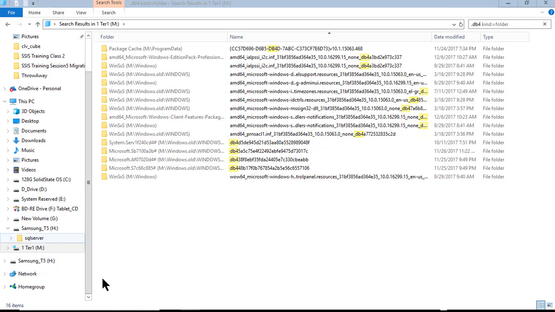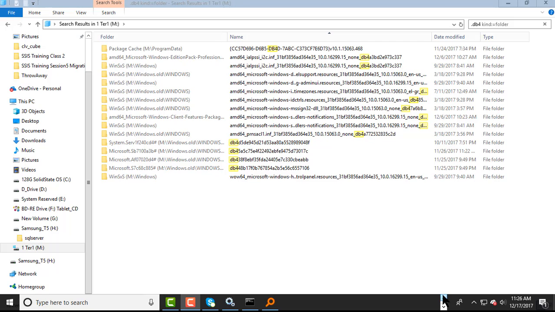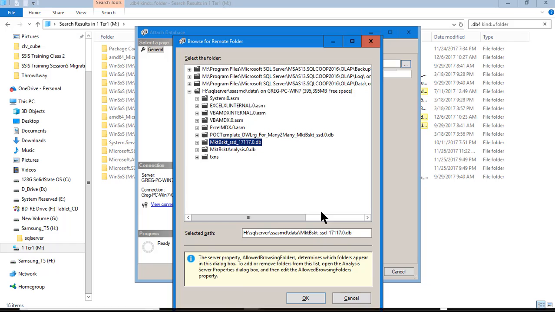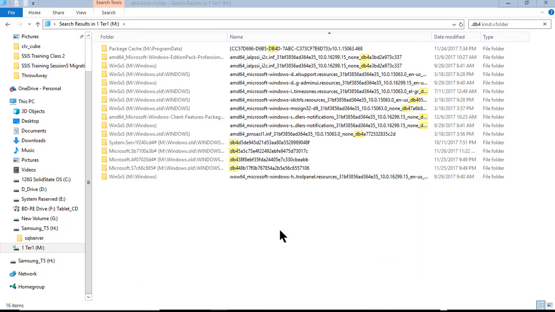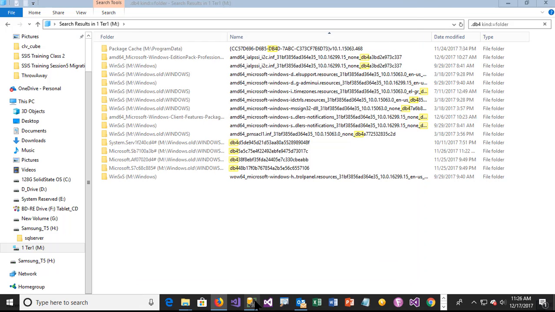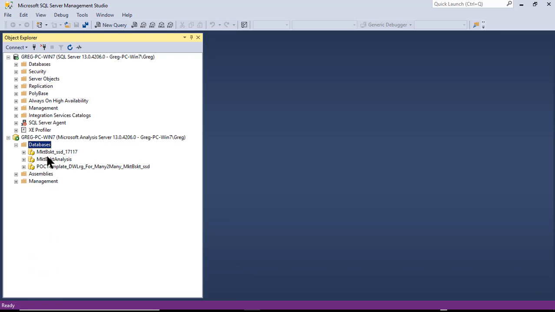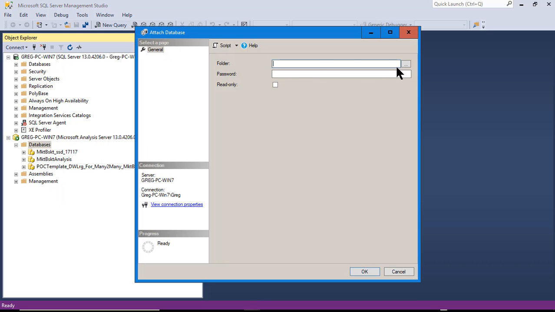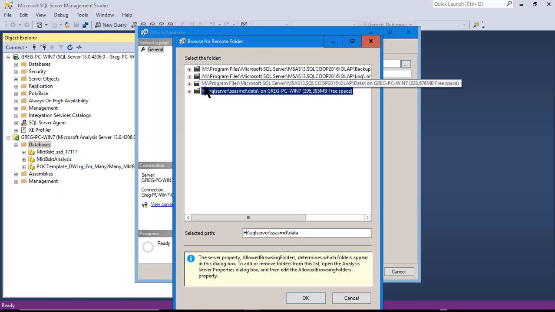I wanted to go into where I could start attaching some of these particular cubes I used. Let me get to my screen here. So I'm in analysis services, right? And I have a few different cubes here, but there's probably 10 different cubes that I use, and I want to do a demo of something more simple than what I did lately, and so I wanted to get those cubes back. So when I go to attach, it gives me my default folders. I can change these around, but I have so many.